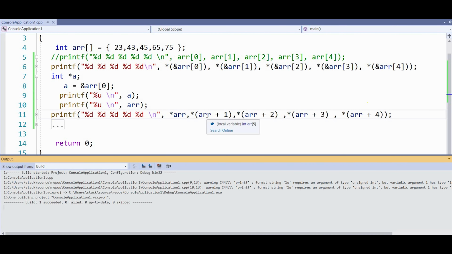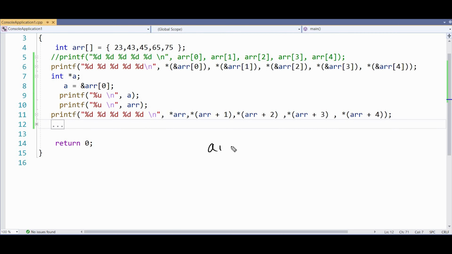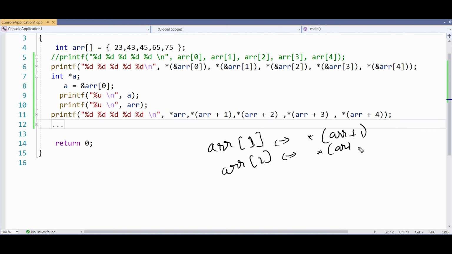So what does that mean? That means array 1 is equivalent to array plus 1, array 2 is equivalent to array plus 2, and array 3 is equivalent to array plus 3.